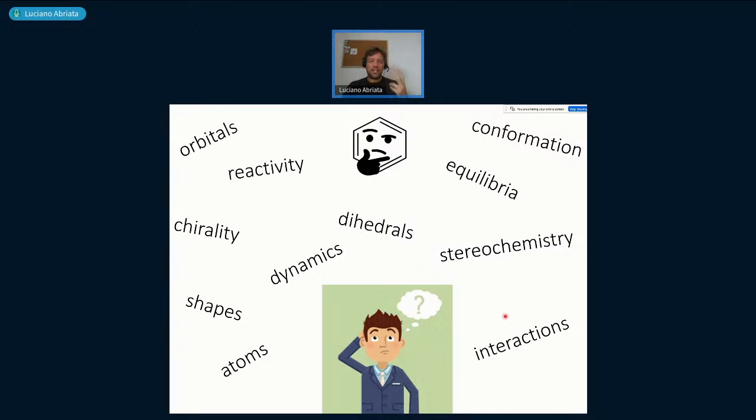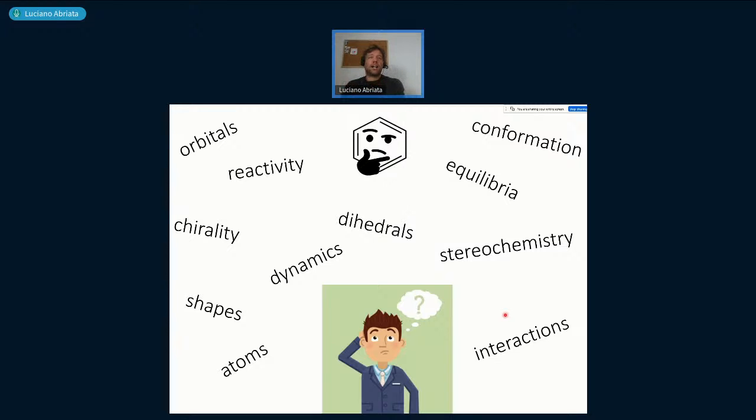There are many concepts that are a bit abstract, or maybe you can imagine them, but they actually happen in 3D. And most of the material that you have when you are learning chemistry, or also when you are teaching chemistry, is intrinsically two-dimensional. It's just maybe a figure in a textbook, or even computer graphics on a flat screen.